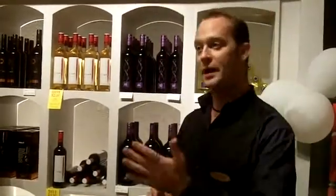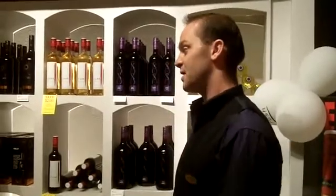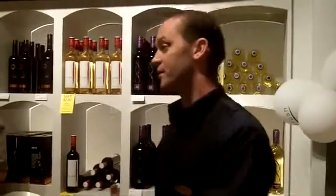Serving suggestions say 16 to 18 degrees Celsius, and most of our houses are closer to 20. The best thing you can do is throw it in the fridge 5 to 10 minutes before you open the bottle. Even if you're going to decant, throw it in the fridge for 10 minutes, pull it out, decant it. I tried this with the 2008 limited edition Cab Merlot, and it makes a difference. It slows down the sugars and the acids, so you get more flavor. It's like drinking a white too cold versus at the right temperature. You're going to get the flavor, not the acid.